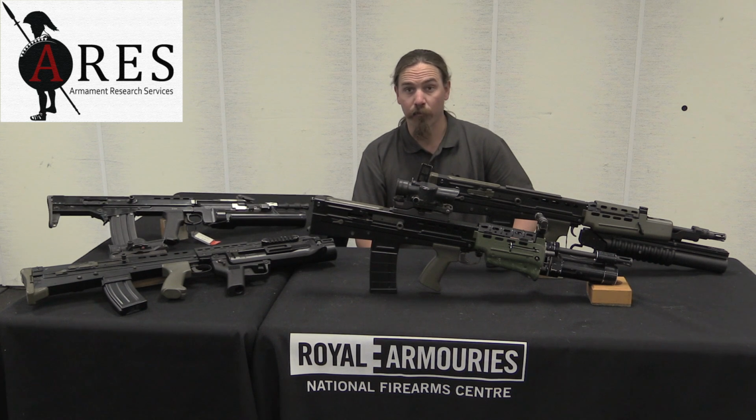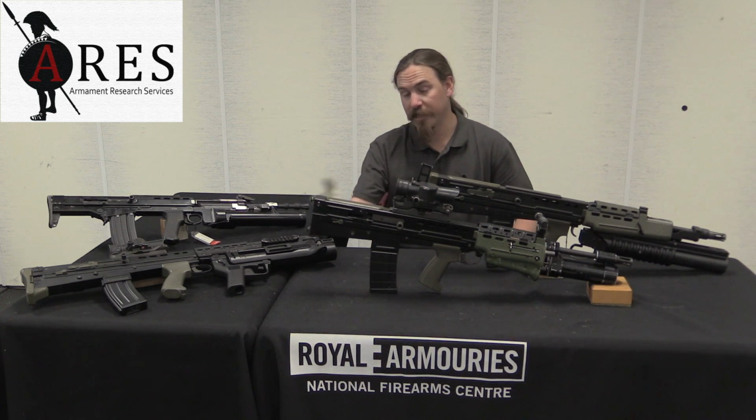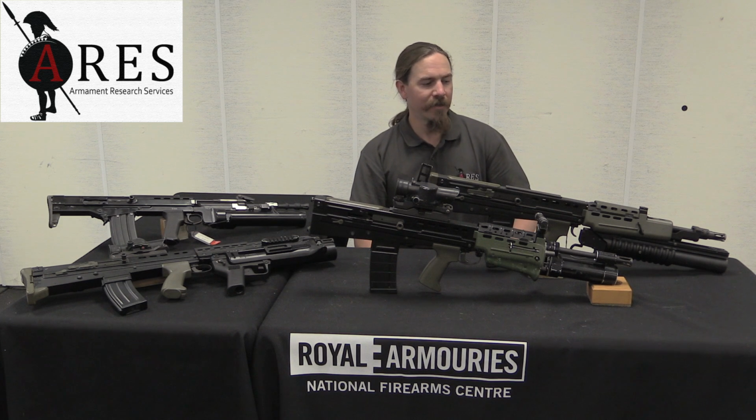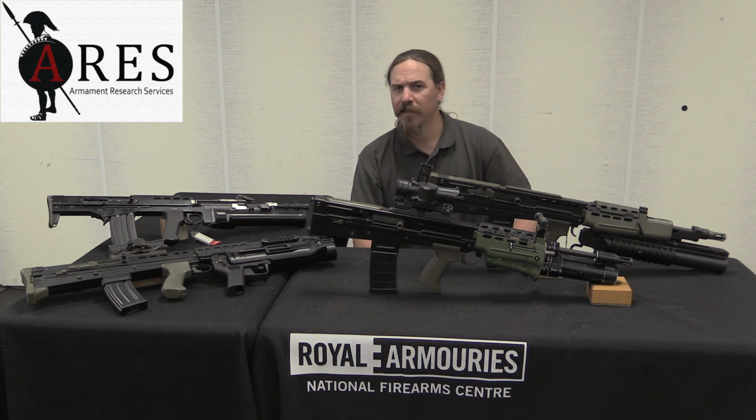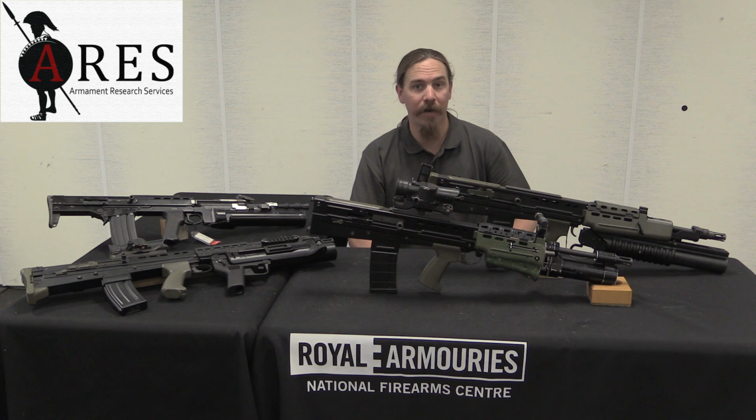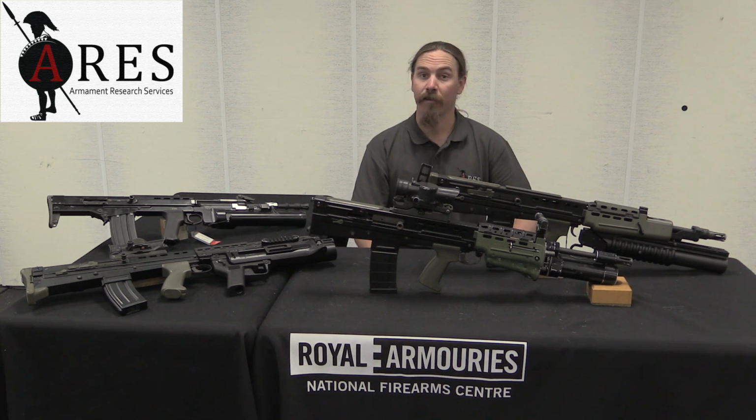These are, of course, all prototype experimental guns, with the exception of the A2 issue H&K launcher. And it's just neat to take a look at the various ideas that people were tossing around while trying to figure out how best to launch grenades with the L85 rifle.